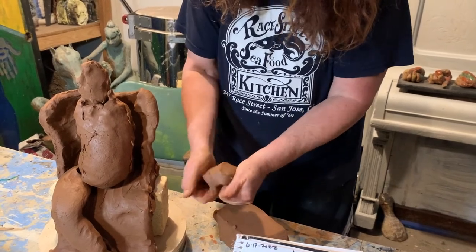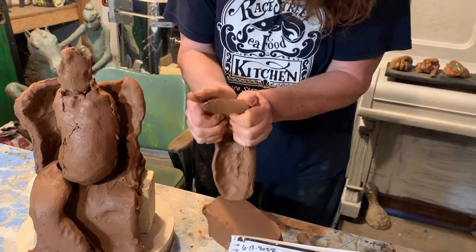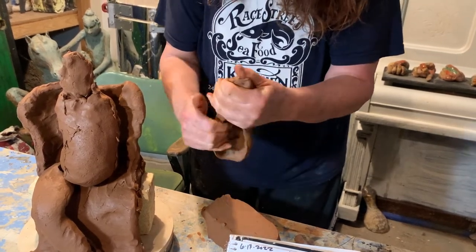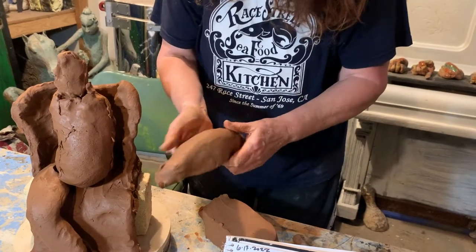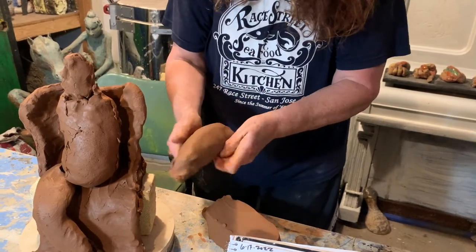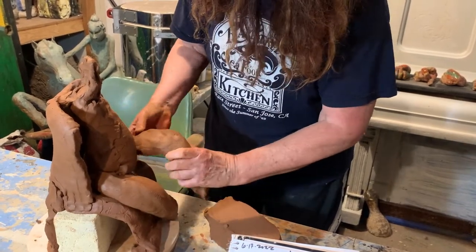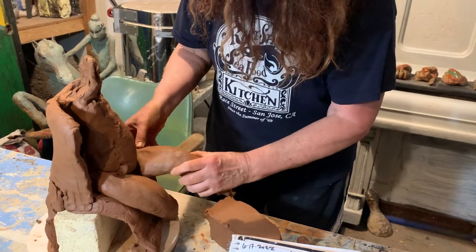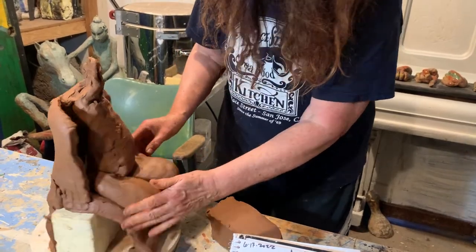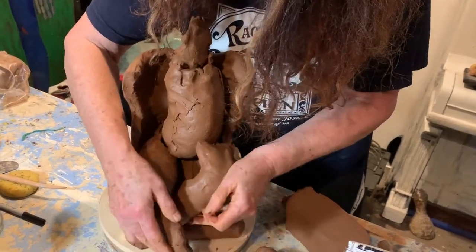So I'm thinking about volume, I'm thinking about curving this around, thinking about a kneecap and lower leg. If this were going to be freestanding, I'd come around with another slab as I did for the front and back of the body to fill it in. Just how much volume do we want? I really wanted that leg look.